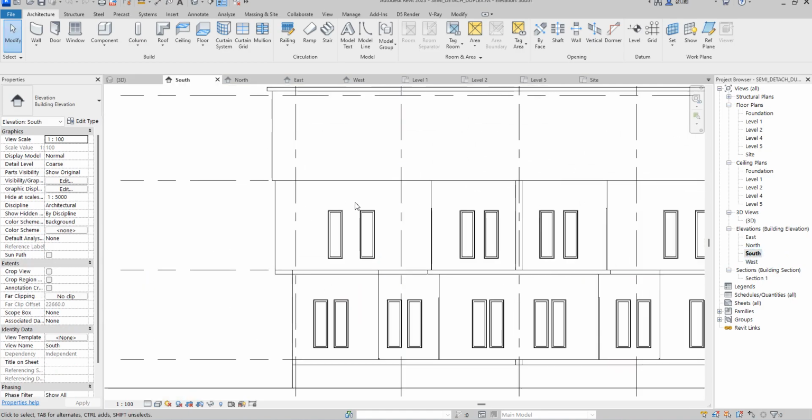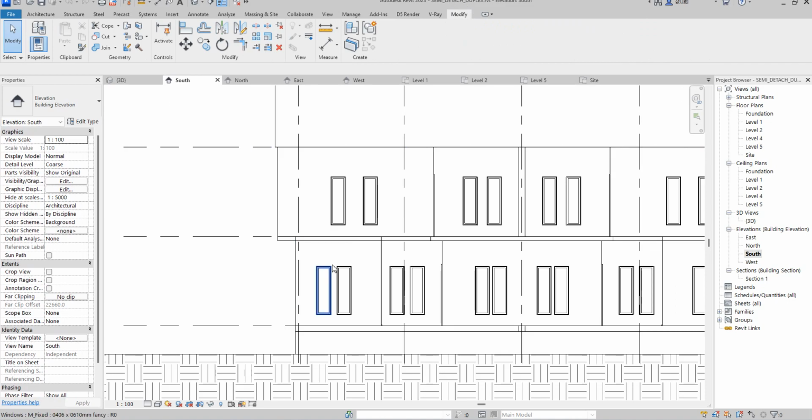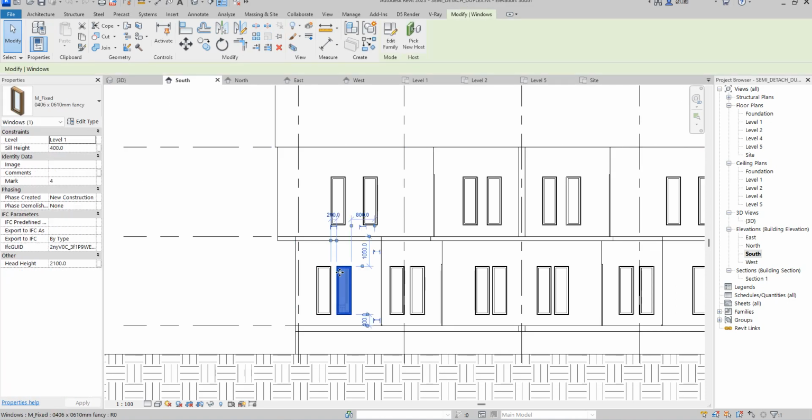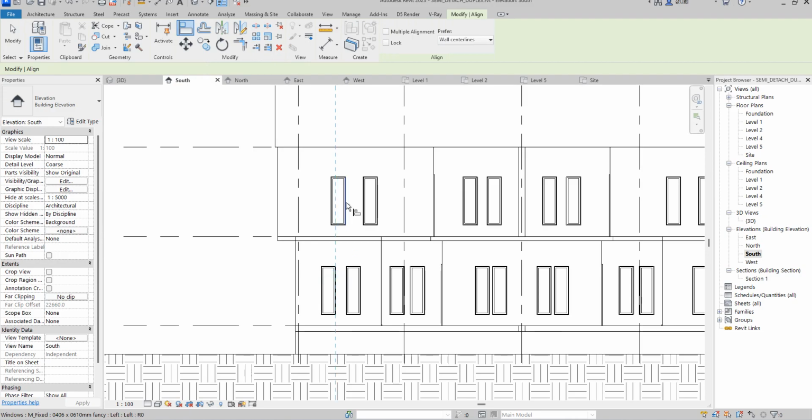I want to align all these windows so that I will have a proper orientation to do the thing I want to do. So click on modify. At the modifying, first adjust this one. Yes, so adjust this as well. So now let me align the floor. Good. So the first floor is being aligned with that.